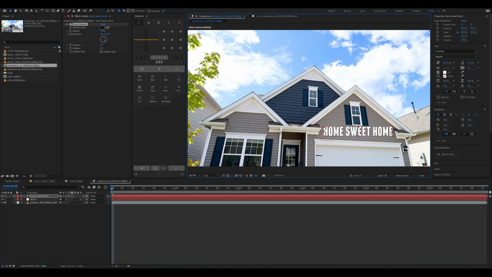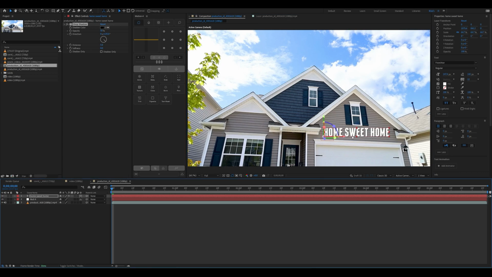Change the scale, position and rotation. As this is a 3D scene, we need to convert our text to 3D layer so we can place it seamlessly in our scene. Looks about good.